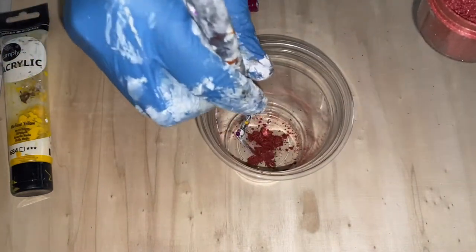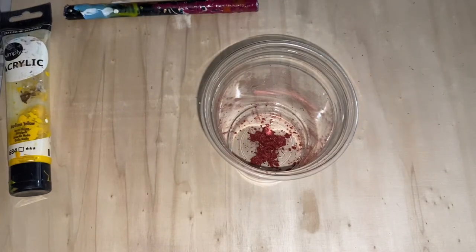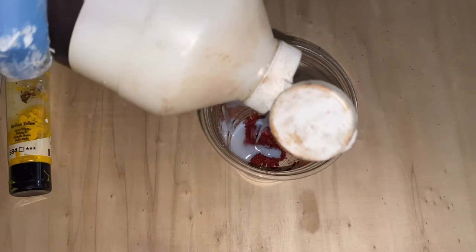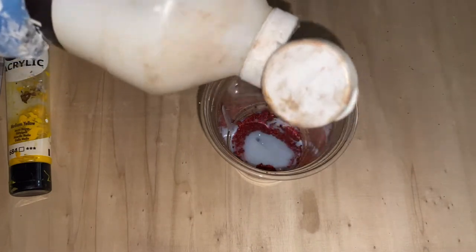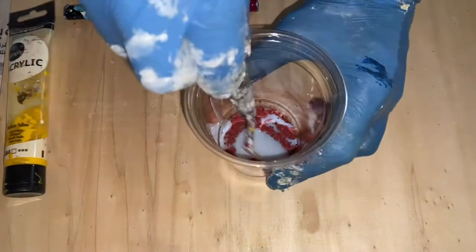And on top of that, this mica powder has pretty terrible pigment. So don't be surprised by the quantity I'm using here. If you're using This Little Piggy, this amount can fill up half this cup. So now I'm gonna add the Liquitex pouring medium as a dispersant. What you wanna do here is add just enough liquid to wet all the mica powder, okay?